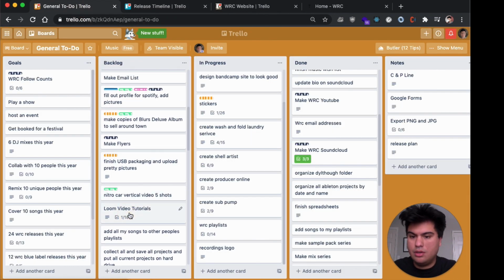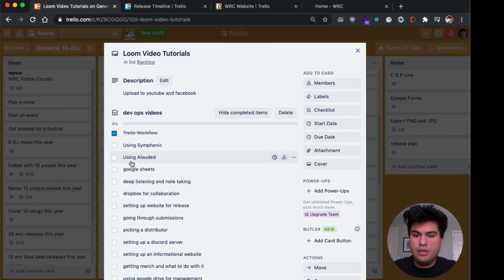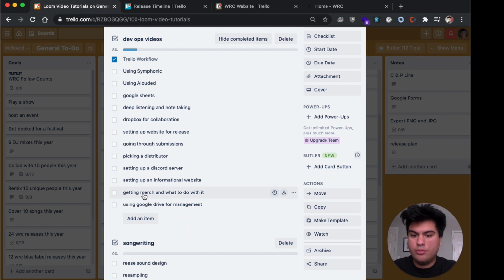In fact, you see here, Loom video tutorials right now. We have Trello workflow. We got that one done. There's a lot more videos, and if you want to see any specific videos, let me know. I've done this managing stuff for a while. Didn't go to school for it or anything. I am software by passion and music by choice. But no, I really like making music.